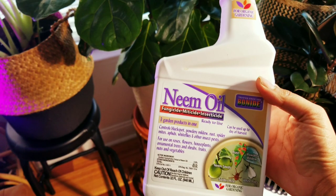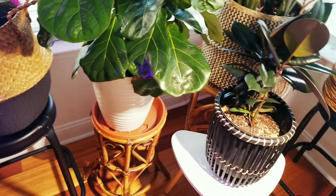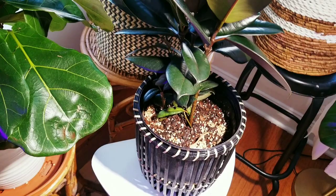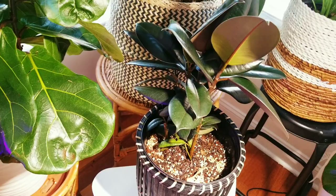My fourth tip is neem oil. They have neem oil that comes concentrated or you can find it in a spray bottle — I'll link my favorite kind below, I got mine from Amazon. You can simply spray your soil or soak it thoroughly. When the fungus gnats eat the treated soil, they will be consuming the neem oil and it will kill them and keep them from reproducing.